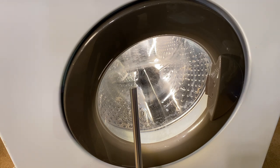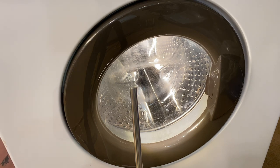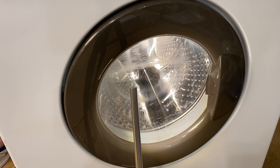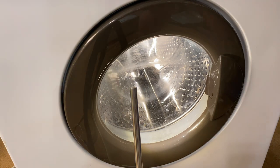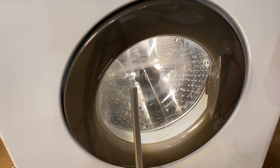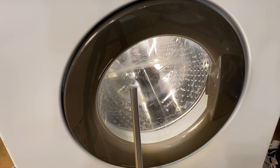Where's the waste hose going? Down the back into the drain. Well, you're a plank, it's just siphoning straight out. Oh yeah, of course. Well, there was no bit. Right, hang on. We've got an extension for you. Yeah, probably.